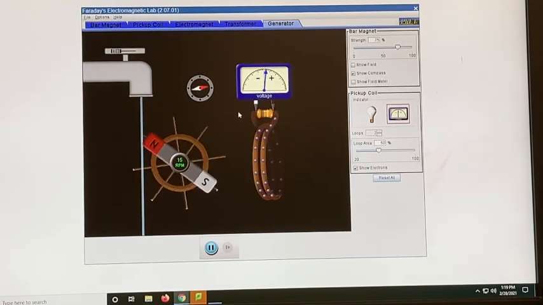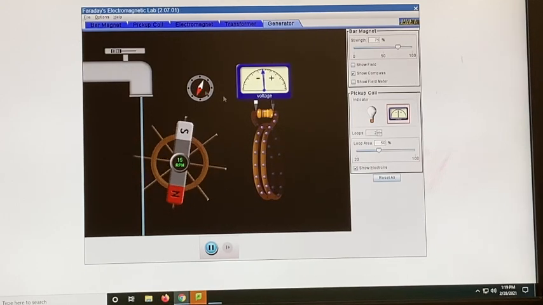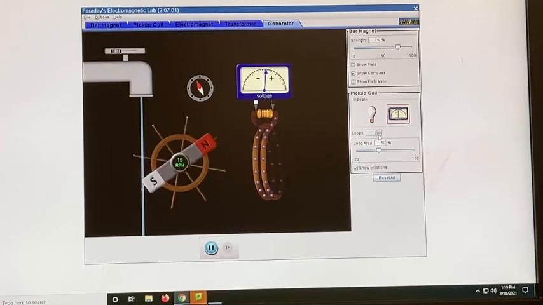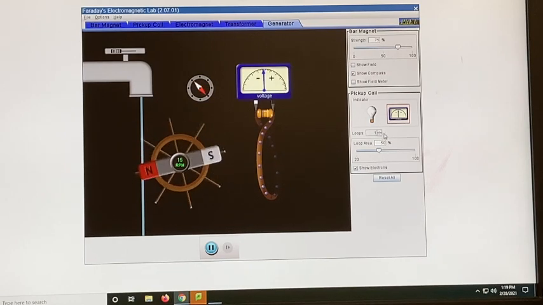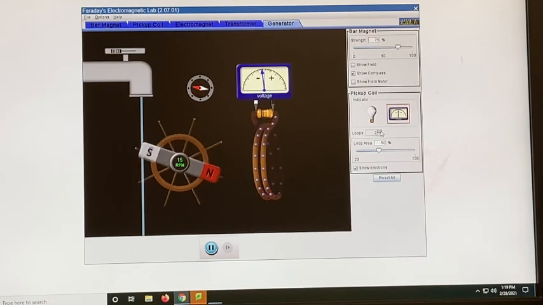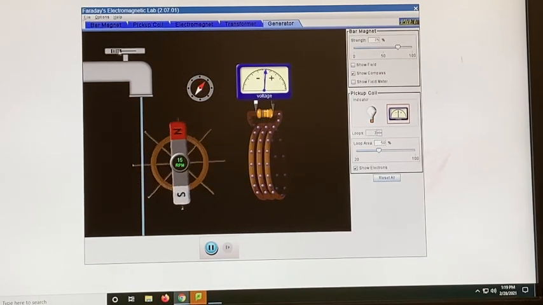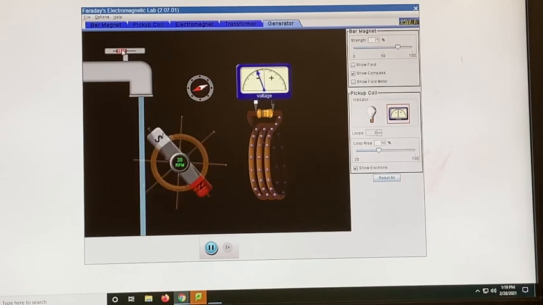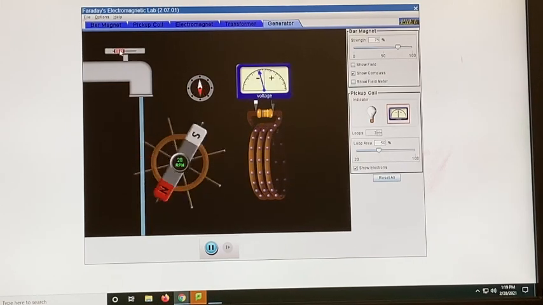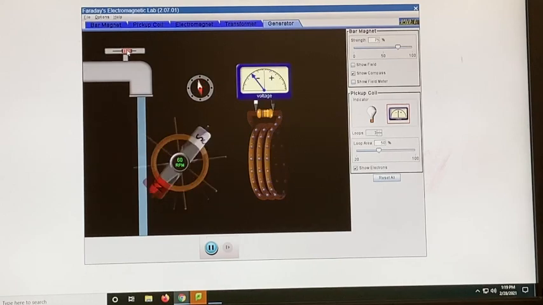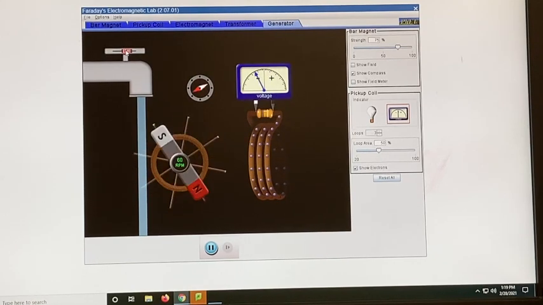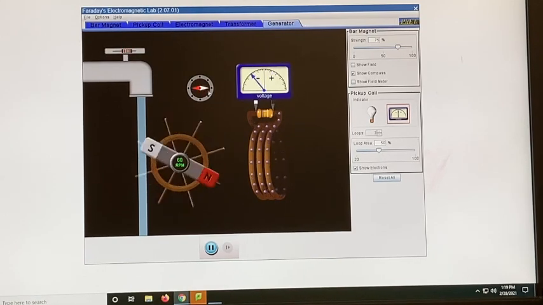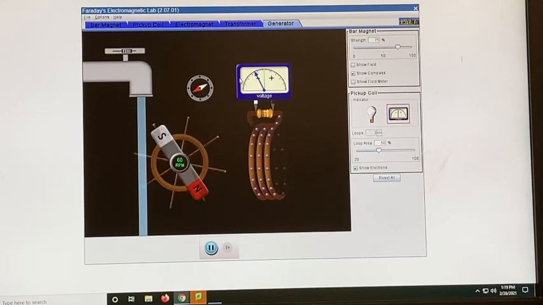So you can do this simulation yourself with any computer, and then you just change the number of loops to 1, then 2, and then 3, and then change the RPM to 30, and then to 60. And again, approximate what the voltage is and what's happening there.